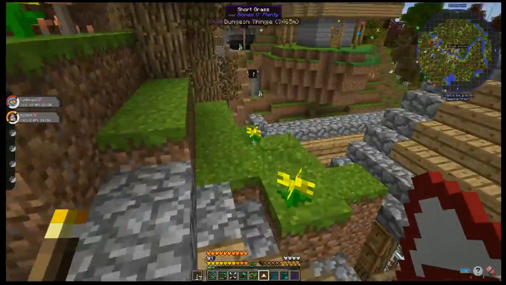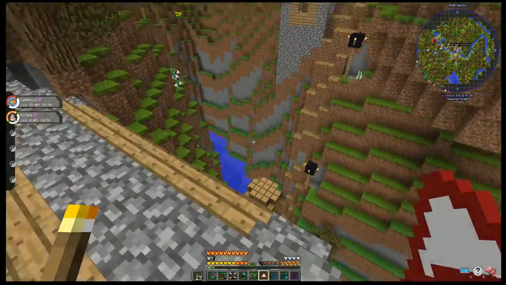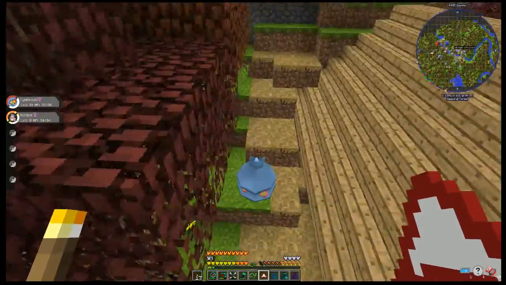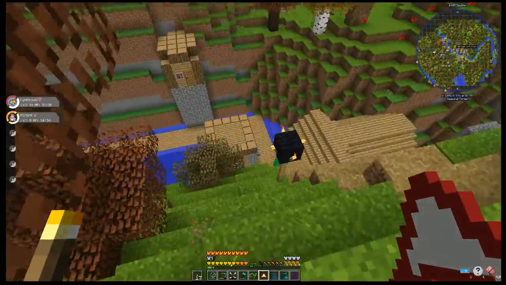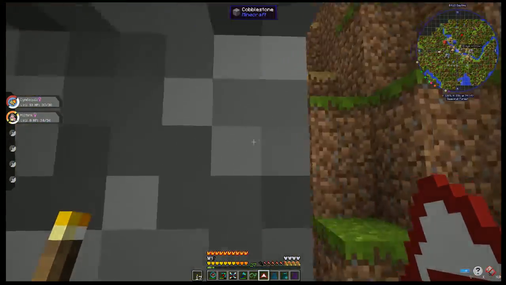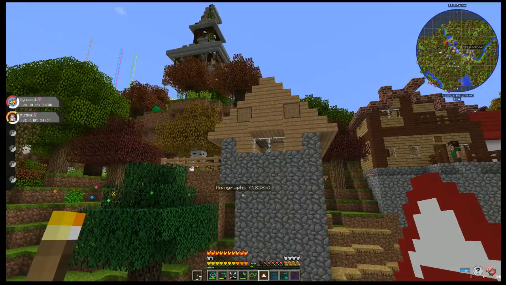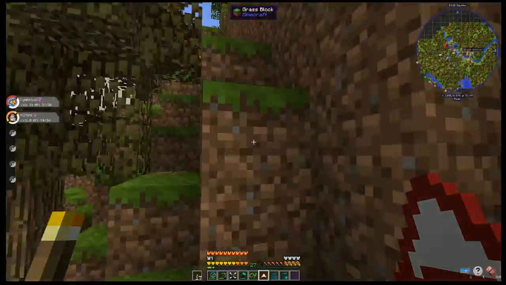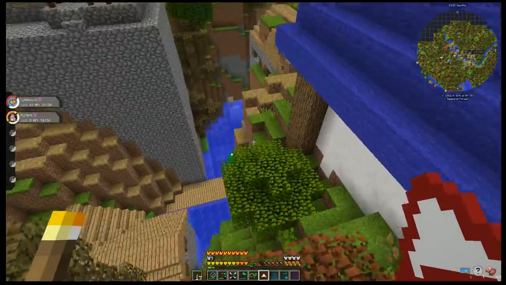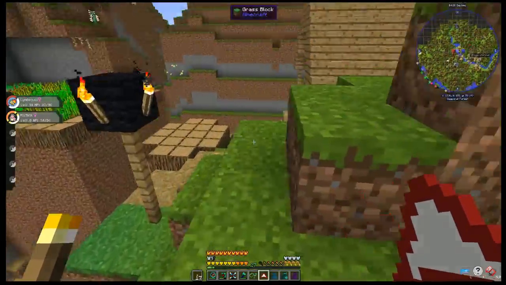Oh, wait, is there a waystone in there, or is that the other pack? I don't know. I'm pretty sure there was. I'm looking. I hear a zombie. I want that zombie, damn it. I want to kill it. I'm not seeing a waystone. Do I have waystones? Hold on. No, it does not have waystones. That's the other pack I was thinking of.